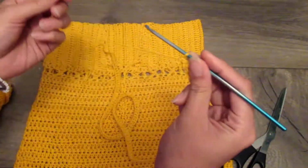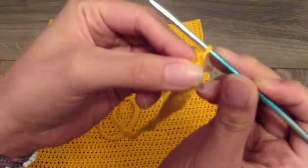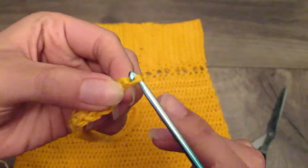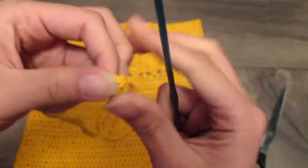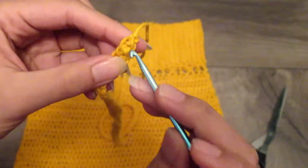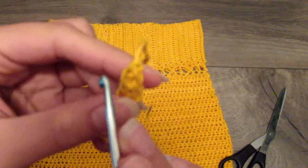So in this clip, I just wanted to show you guys how I tend to finish off my straps. I like to hook the yarn under to center it out and take a short to medium length piece of scrap yarn and use them as a sort of tassels for my straps.